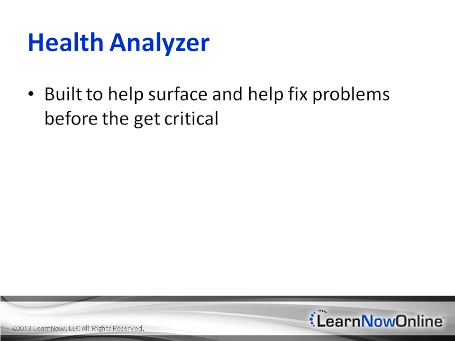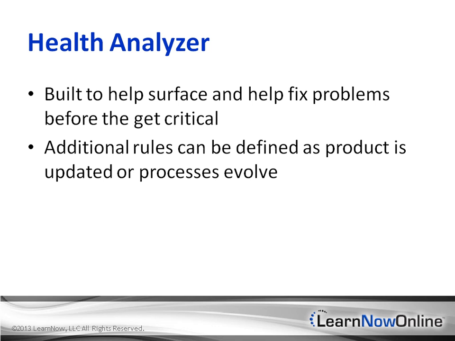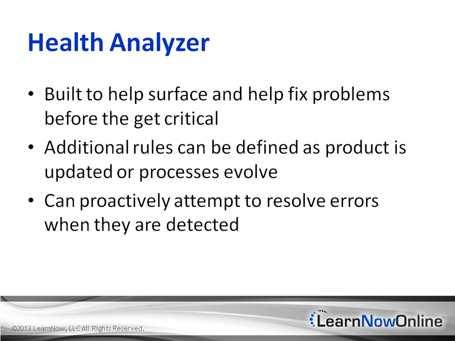Once you get working with the Health Analyzer, you're going to get spoiled just a little bit with it. You can add rules yourself. The team themselves will be pushing down additional rules as the product's updated or as your internal processes evolve. You can put those in for your own piece. One of the really nice things about the Health Analyzer is you can actually set it to try and proactively resolve errors. When it comes up, you can actually see what's going on.